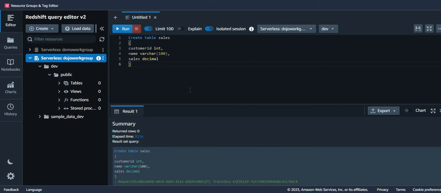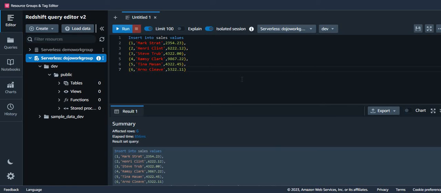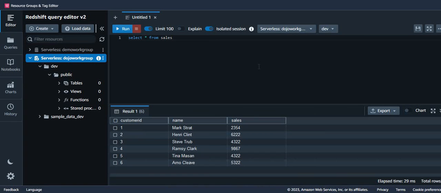So yeah, here we go. My table is created. Now, if I want to insert my data into it, I simply run another query. Inserting my data should be very fast because my cluster is already in place. And then I can run another query showing how you can fetch data, which again takes no time.